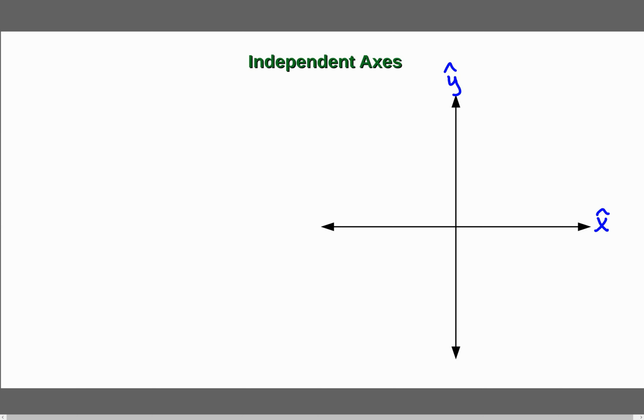Our standard Cartesian x and y coordinates, where the x and the y-axis are orthogonal to each other, or perpendicular to each other. So no part of the x points in the y direction, no part of the y points in the x direction. And then let's remember our main kinematic equation. Remember, I told you this one was the most important of the kinematic equations that I showed you. And we derived all the other ones from this one.